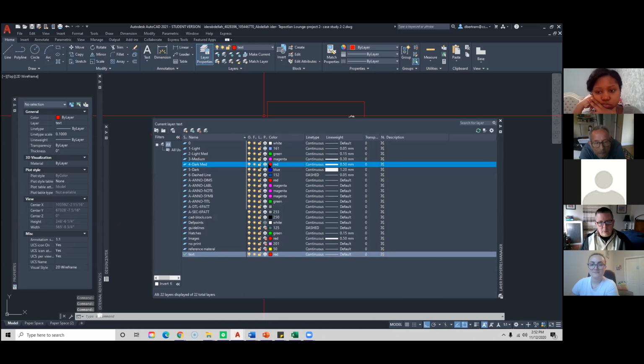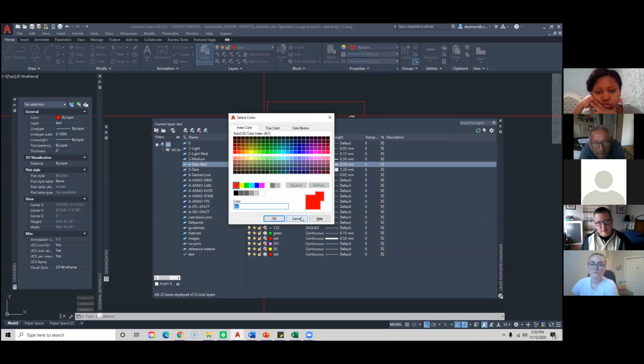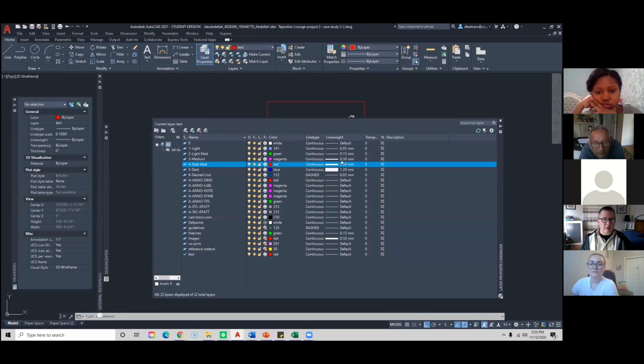So red is, yes, this is all light. This must have been where the desert piece ended. So this is at 0.5. So yes, I would double all of these. Maybe double's too much for medium, but nearly double. That's what I just did.